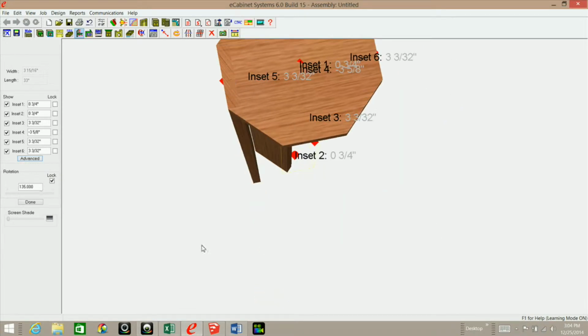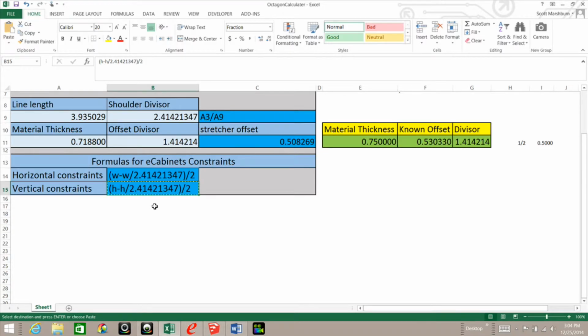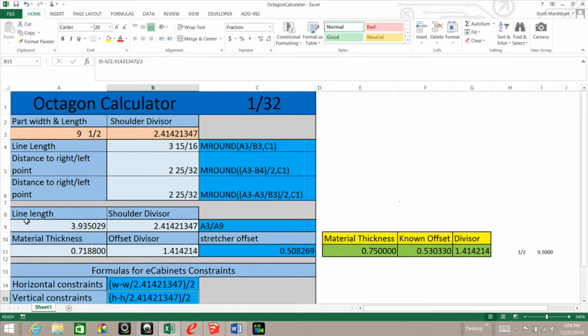Now, there's an inset that we need, so let me go into Excel here, and we hit escape, and what I've done was I added this area right here to my Octagon calculator, which gives us the stretcher offset based on the material thickness. Right now I got it set at 0.71880.